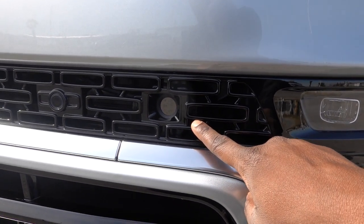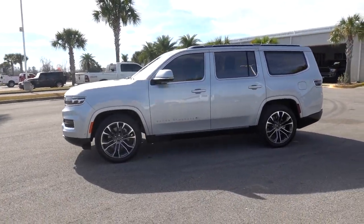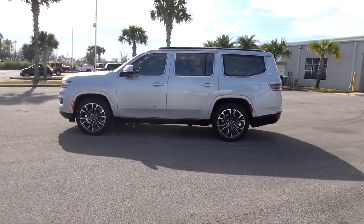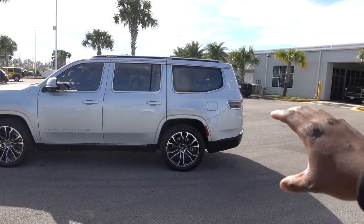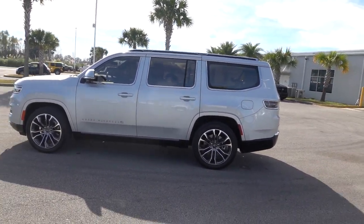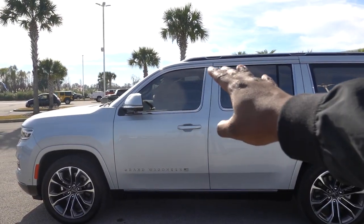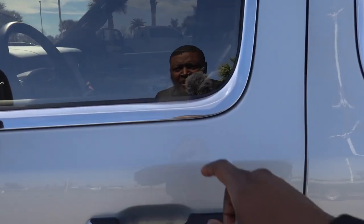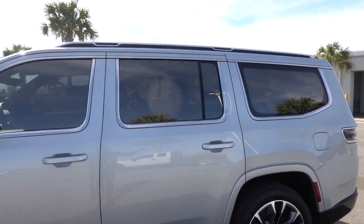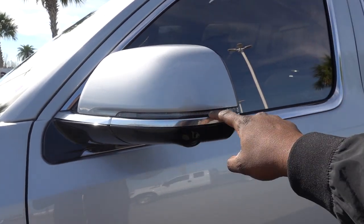Up front, this is going to be your night vision. I know a lot of people don't like the overall design of this, but this is a unique SUV with unique styling. I do like how it tapers off out back — see how it kind of goes up there and how the window flows with it? Maybe it looks like the front window is tinted. I don't know if the dealership tinted it, but it does match the rear glass. On the mirror, they do have a turn signal right here.